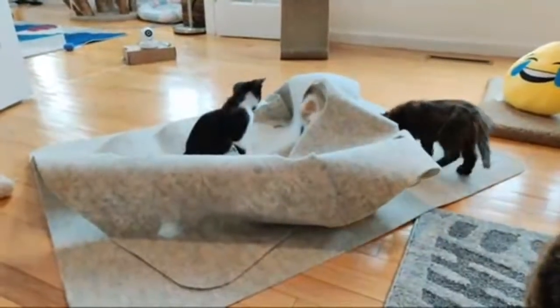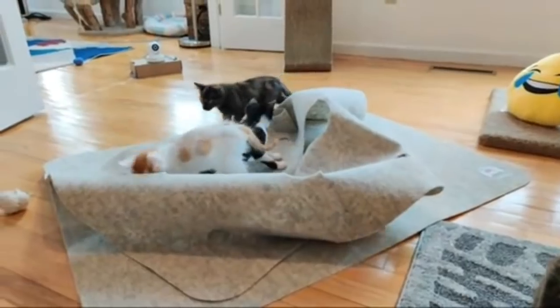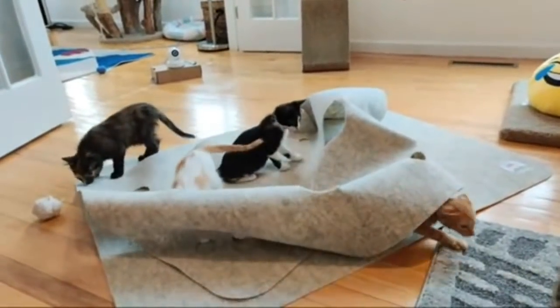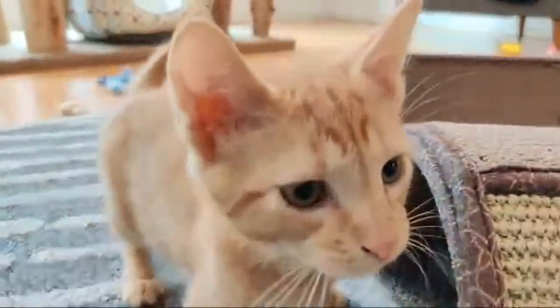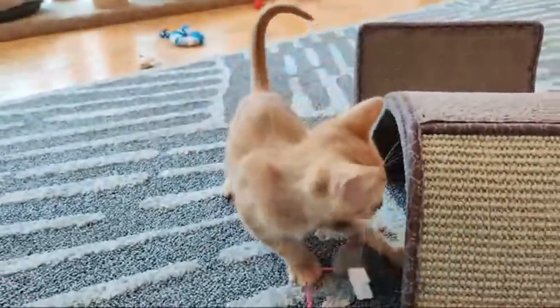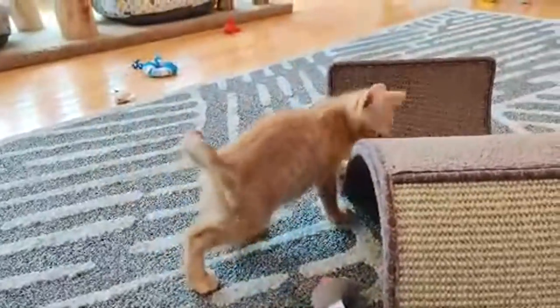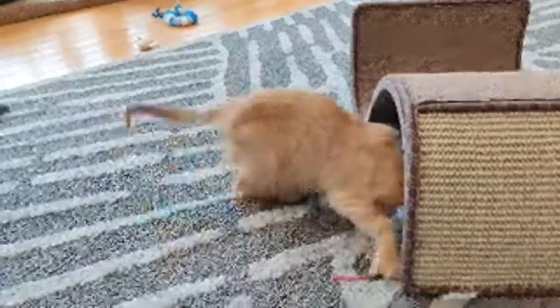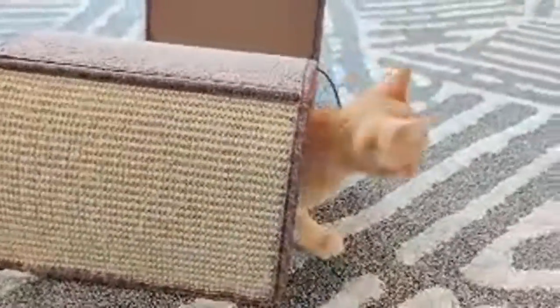Not a whole lot of news this morning. We had Putter and Trifle. There's Trifle up in. Hi, Trifle. Did I say your name? We had Trifle and Putter up in the master bedroom last night, and they had fun. They did a lot of chasing each other around, and then just sleeping, lots and lots of sleeping. So not too much to report, but it's good. It's good socialization. That's really why we do it.